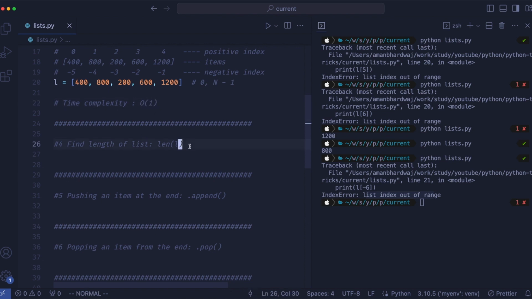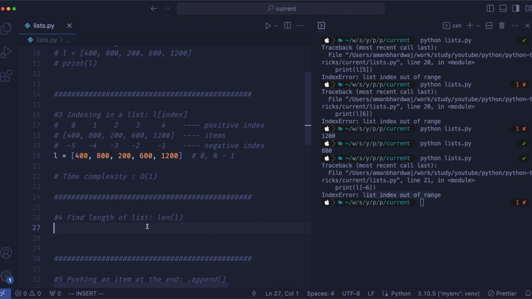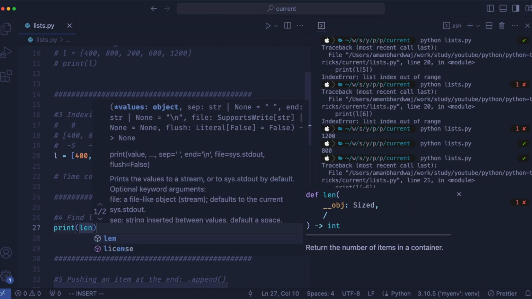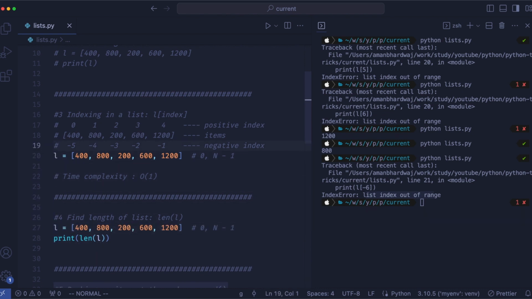So let's move ahead and see how to find the length of a list, right? This is pretty simple, I think the simplest of all. You can use the built-in len function of Python, and you can just pass in your list object. So let's say that I'm just copying this here so that it remains in this context, and I'll just comment this out. If I want to get the length of this particular list, I just have to do this, and this is going to give me the length of that list. So what is the length of this list? Length is 1, 2, 3, 4, 5. It's going to give me 5 because there are 5 items.